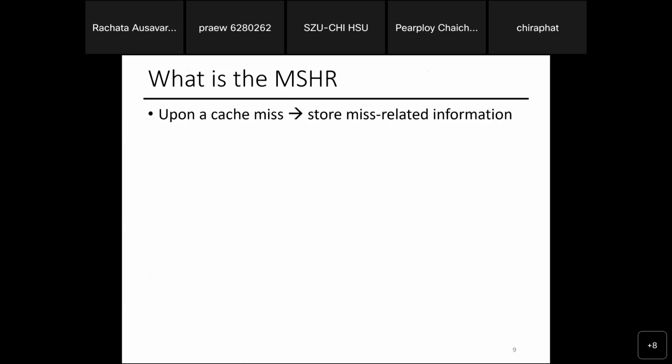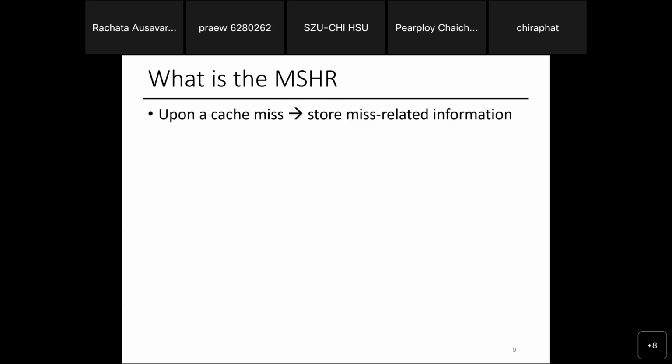Combine them, right? You don't have to send another request. If you have a friend going to the cafeteria already, call them. Say, hey, I want food too. Buy it for me. All right, same idea. So you say now address A is demanded by both processor 1 and processor 2. Send one request and you're done. Processor 2, which comes later, cuts some time too. I don't have to send another request again.